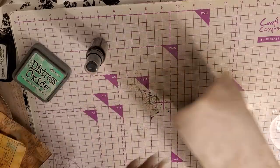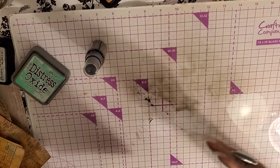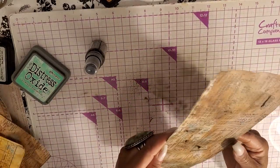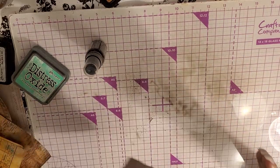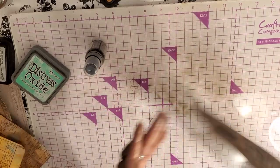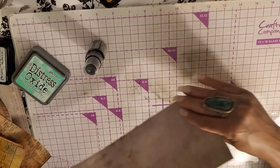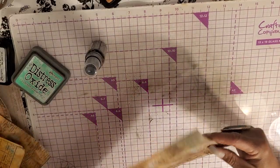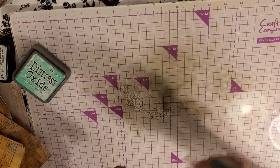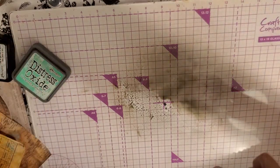All right, this is just adding that little extra unk or gunk to your piece to just make it look a little more dirty and aged. Not only does some rusty nails and wrenches get to your piece, but also some bad weather. Maybe a little mold. Very cool. Maybe a little mold got up on there. You guys are like, oh, lovely. And how quick and easy is that? All in one thing. Love that.